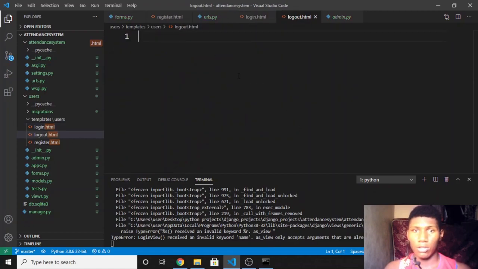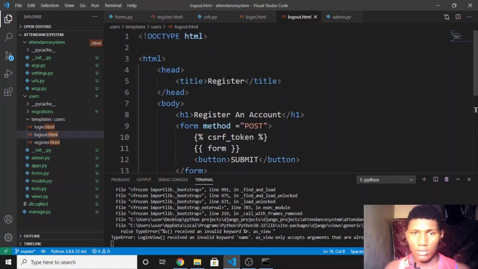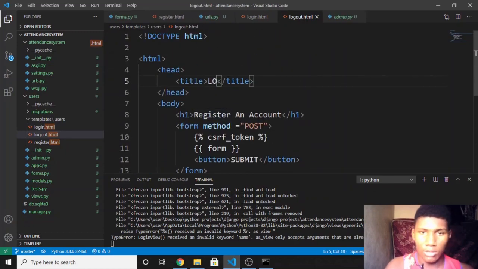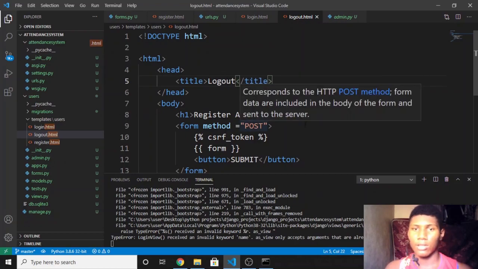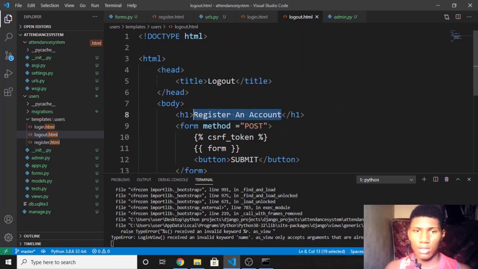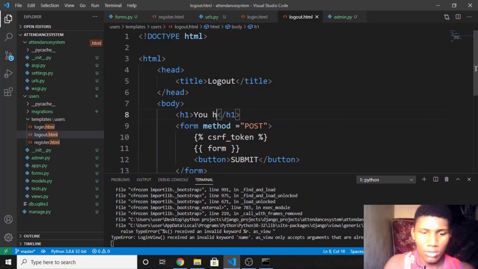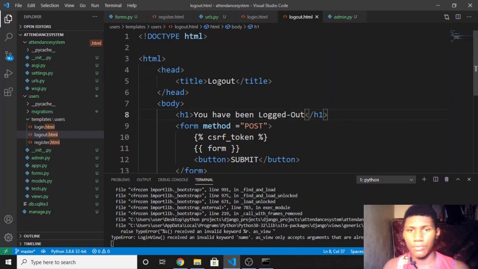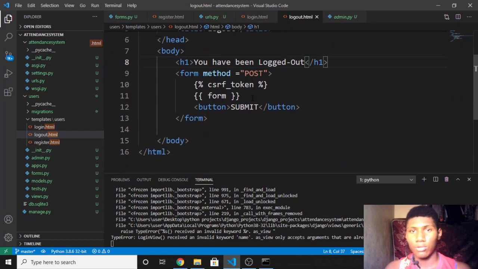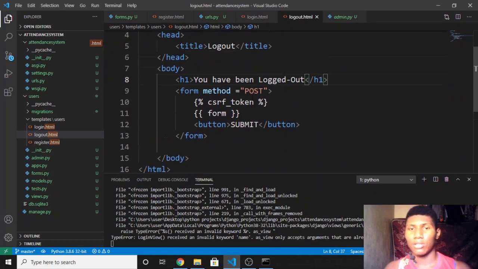So I'm gonna go to the logout file, copy everything here, the same thing, and here is gonna be logout, and here I'm gonna say you have been logged out. Here we want to inform the user that they have been logged out from the account that they were previously logged into.